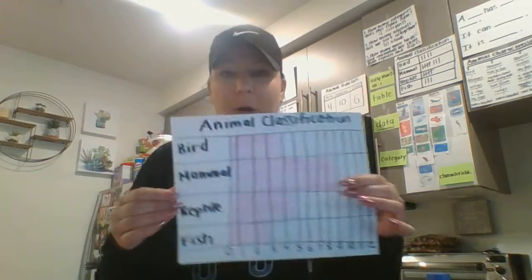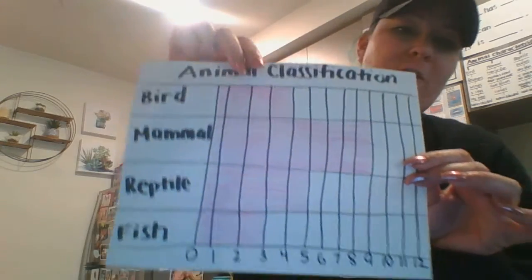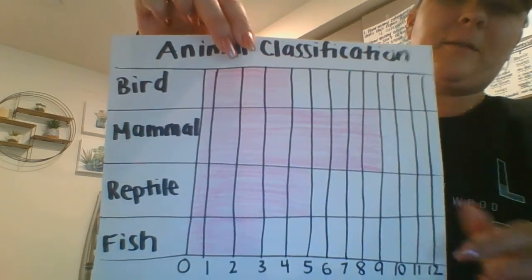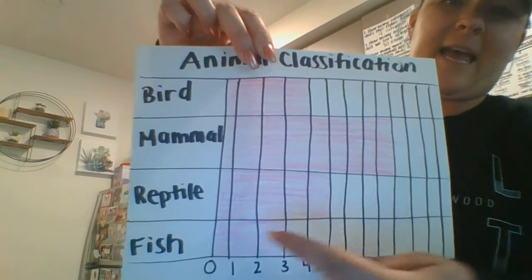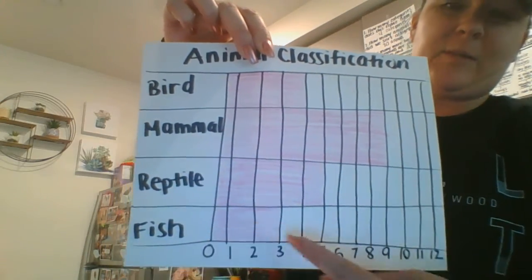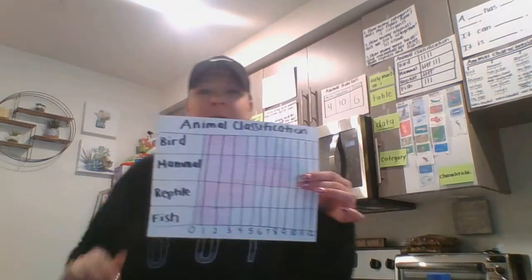So what I've done is I've created one bar graph to show you. Now, I should have skipped spaces in between these, but you can still see if I zoom it in or hold it up close that this has 4 colored in. You count this, this has 10. Reptiles have 5, and this one has 3. Now, it could have been a little darker, but it is what it is. As I back up, you can see a little better maybe.